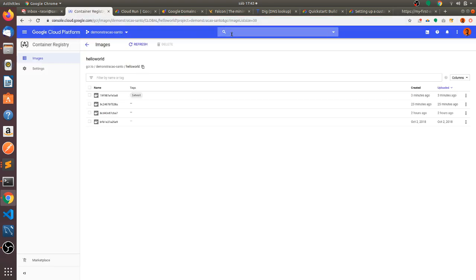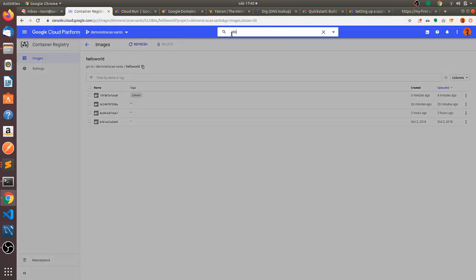Now the second step is, I want to map my custom domain to this endpoint, because this endpoint is not user friendly, and if you are building microservices, you understand what I mean, because domain mapping will help you connect and talk to your services. It's easier for development. So I go here to the Cloud Run container.